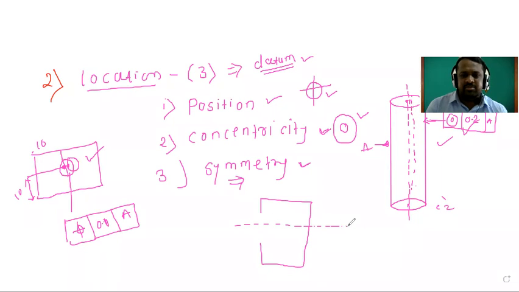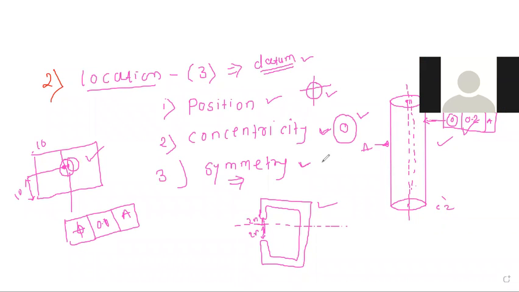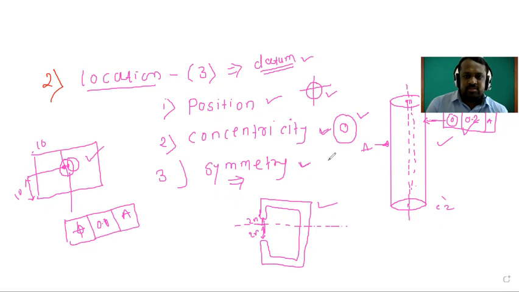Okay. Now see here the symmetricity. Suppose this is the one component here like this. Okay. When suppose this is the component. See, if this distance and this distance, if it is equal, then we can call it is symmetrical. No? Suppose this is 2 mm, this is 2 mm. If from this line, this distance, and from this line, distance, both are equal, then we can call this component is the symmetrical. It is correct. Yes or no? Yes, sir. And how to show the symmetricity? Okay, the symbol for the symmetricity, it will be like this.